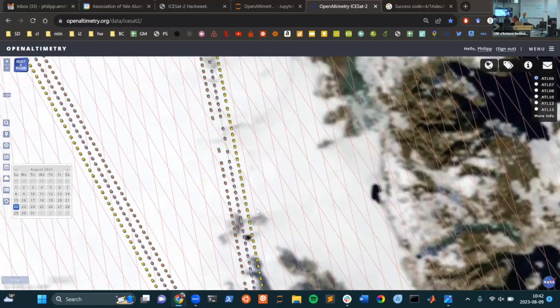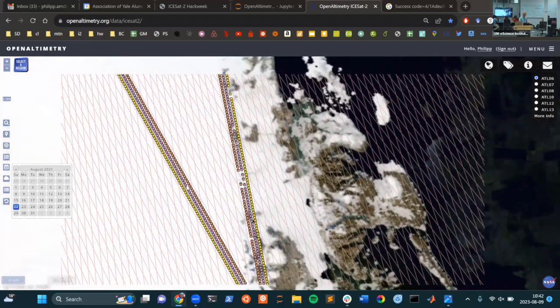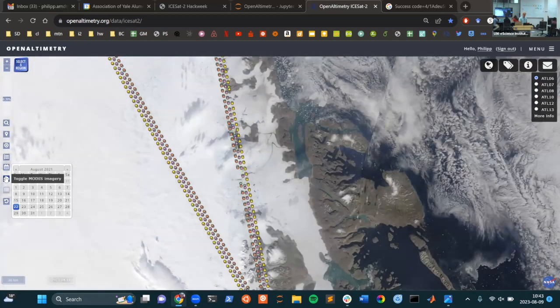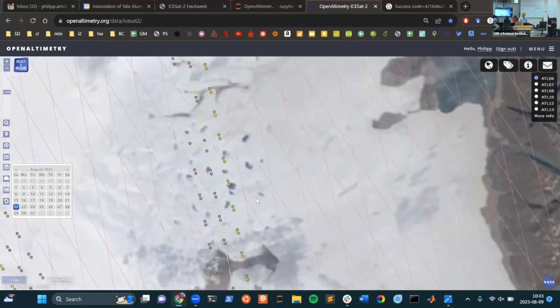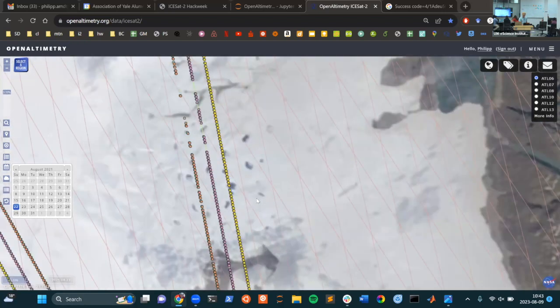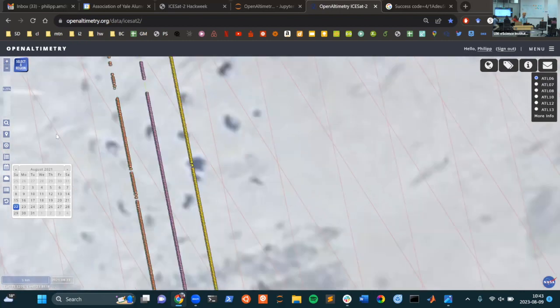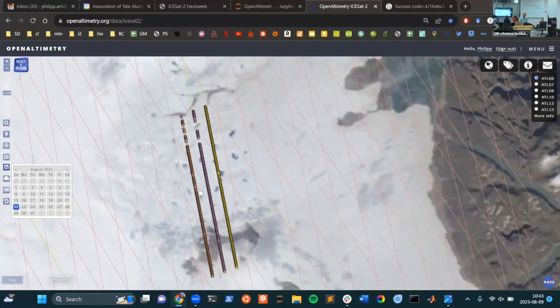One more thing that I can change here is I can add this cloud button on the left, and that will toggle to show MODIS imagery from that day. And now we get a lot better idea of what the data actually is from this day that we're looking at. So in this region, let's say there is a bunch of dark spots, and we're just interested in what these mean.